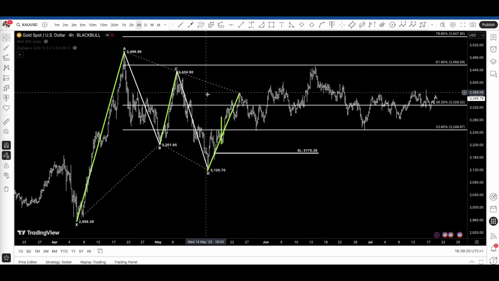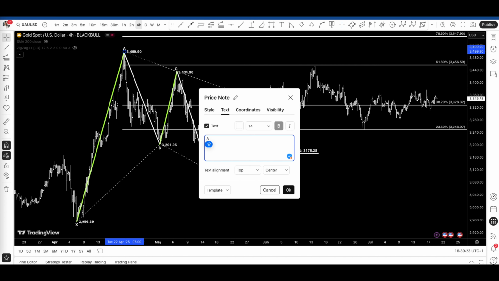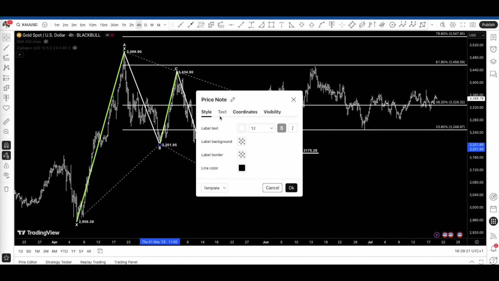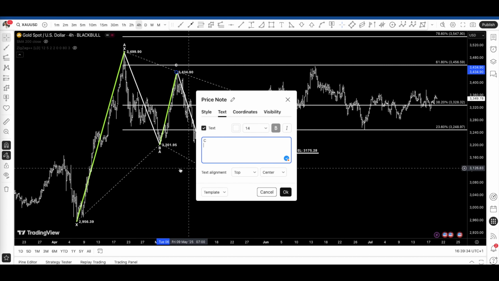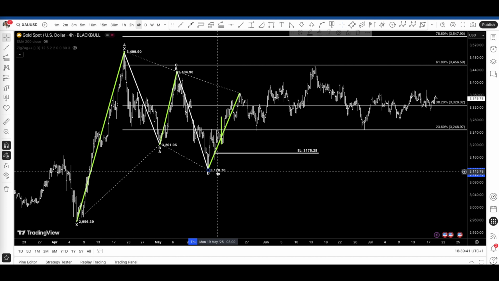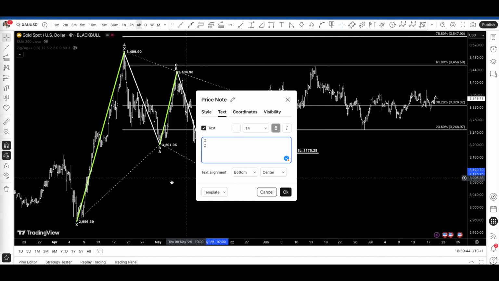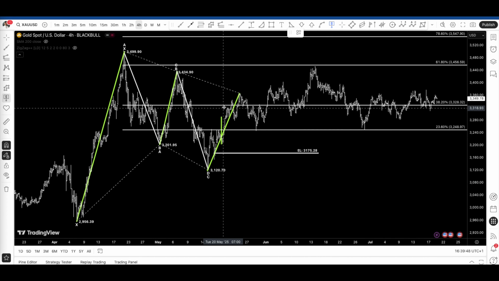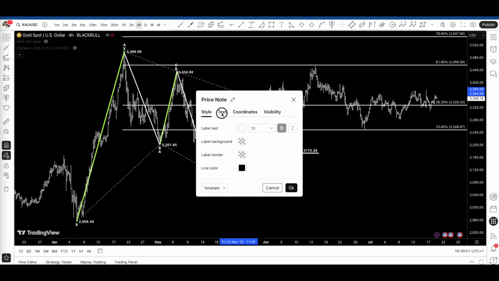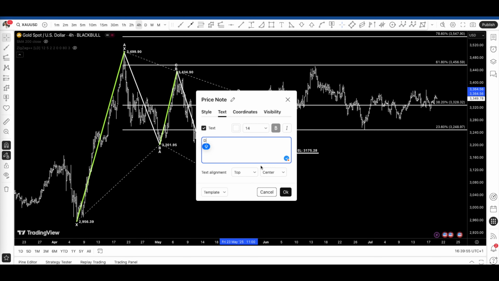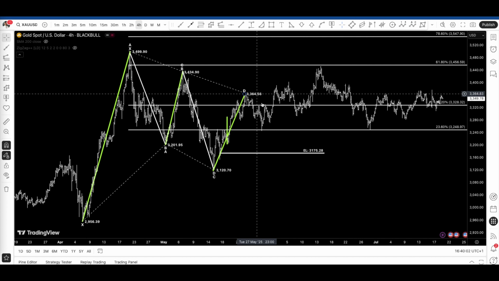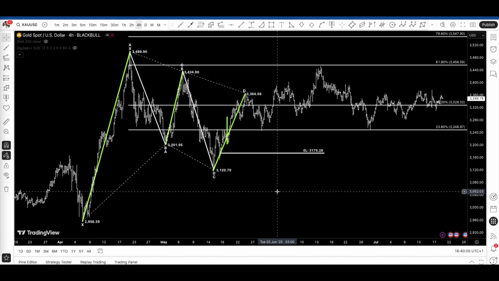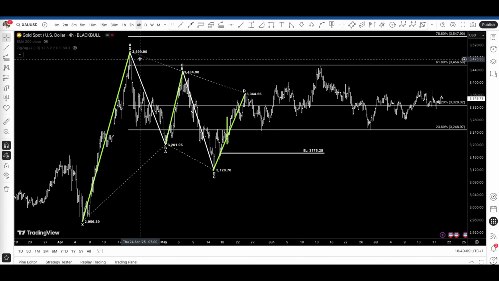So like I say, then this will be X, A, that we have a B, that's the C, and then we have the D. Okay, so like I said, I think that the market, if we were looking at bearish, it will have taken the previous 3,120 already. Okay, so we have a pattern there.